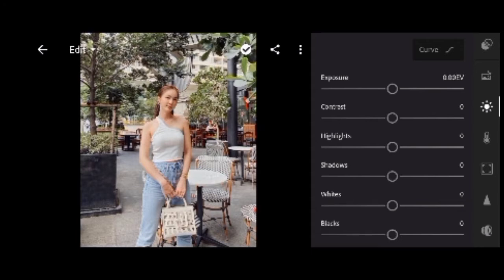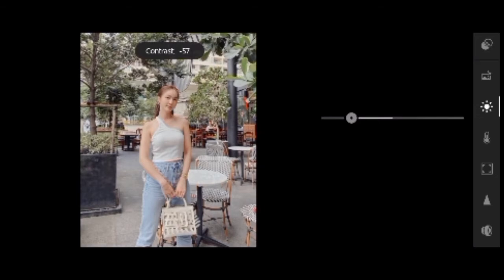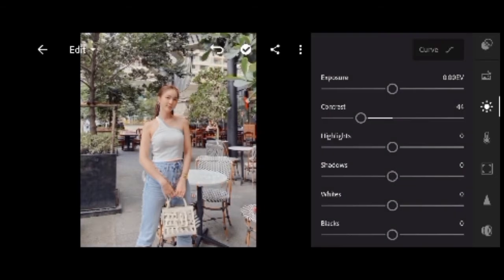Adjust contrast to -45. Highlights to -100.